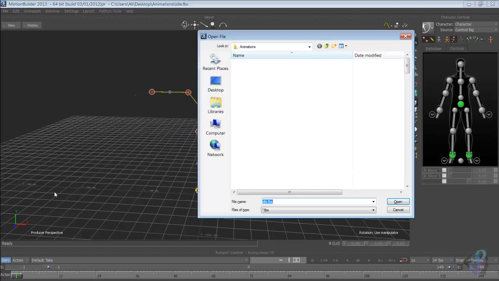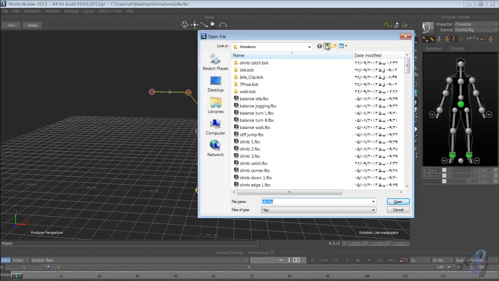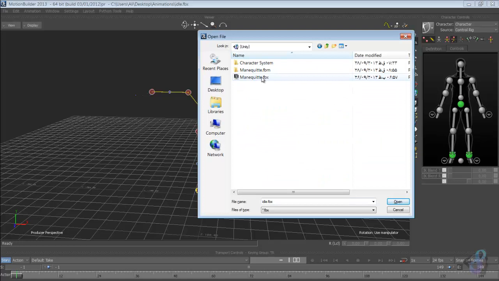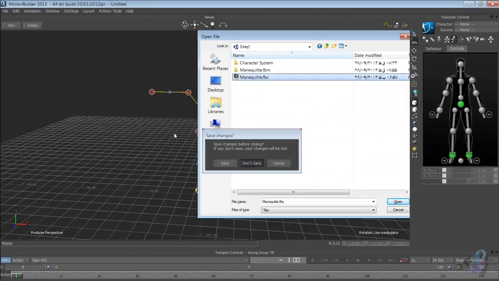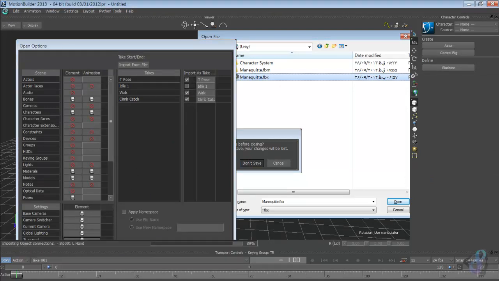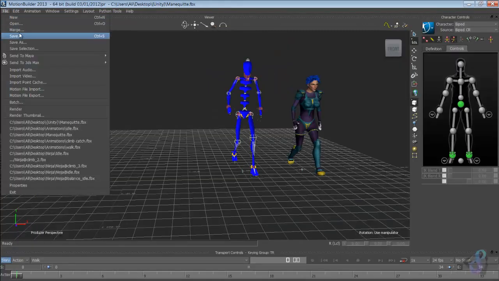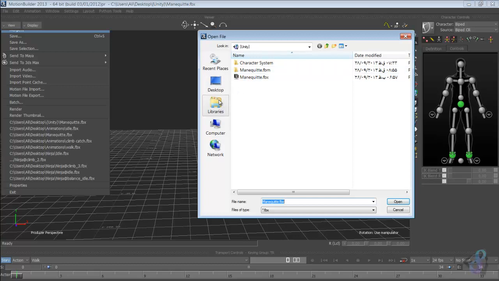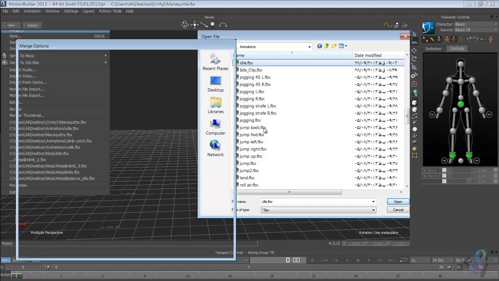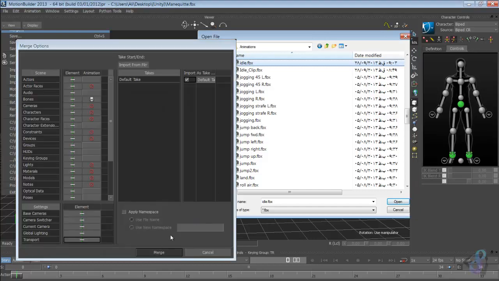Okay, Control O. Lessons, no in Unity. This guy, don't save. I don't need idle one. Open. And merge it with animations, idle, merge.